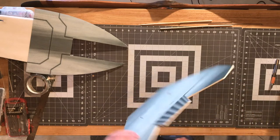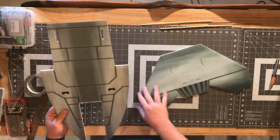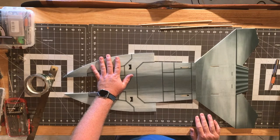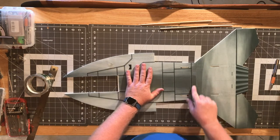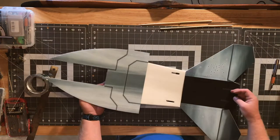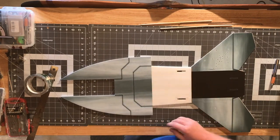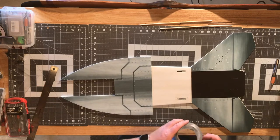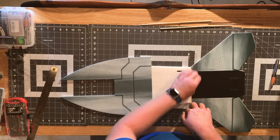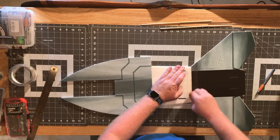Now that we have that done, we can focus on joining these two pieces together. Like so. What I'm going to do is take a piece of tape and run it along this seam right here, but I'm actually going to do it on the inside so it's not seen. Make sure those line up. Take my piece of tape. Make sure your tape doesn't cover up these two holes here. Make sure it's down nice and tight. Trim it up. Make sure it's adhered to the foam.